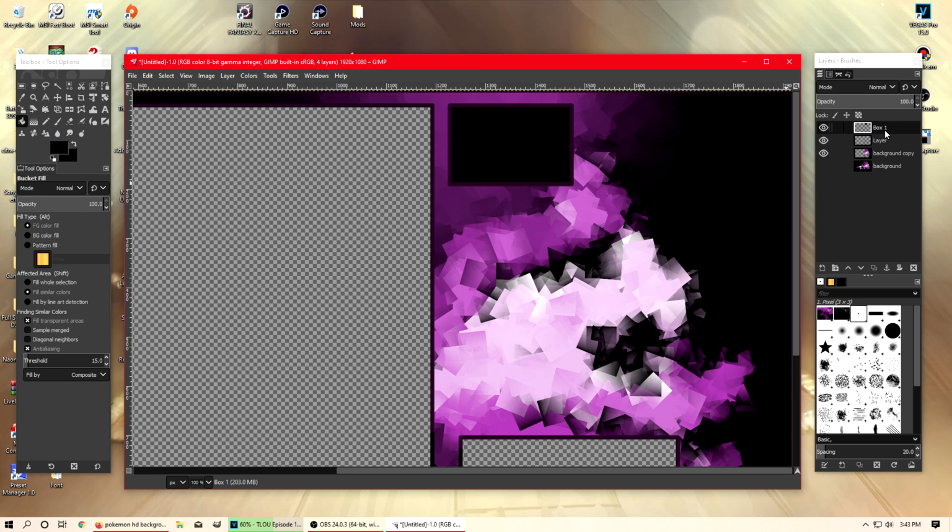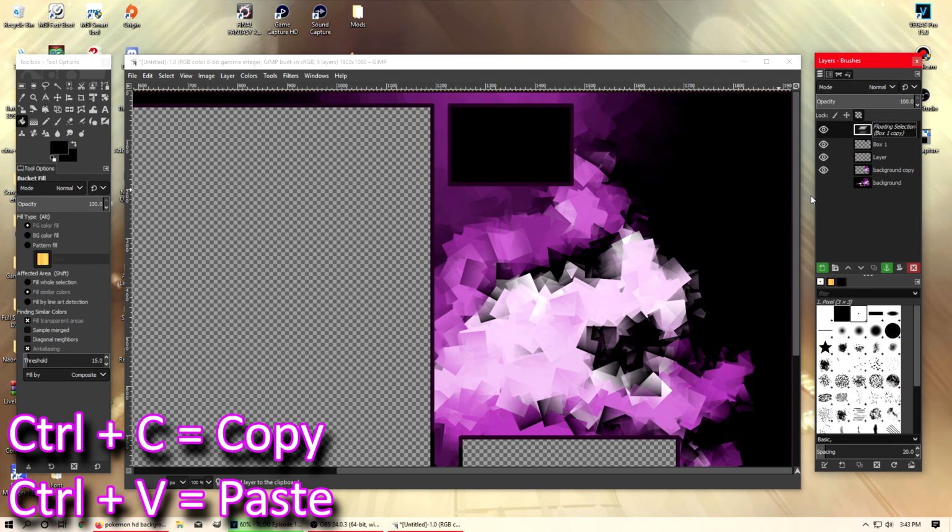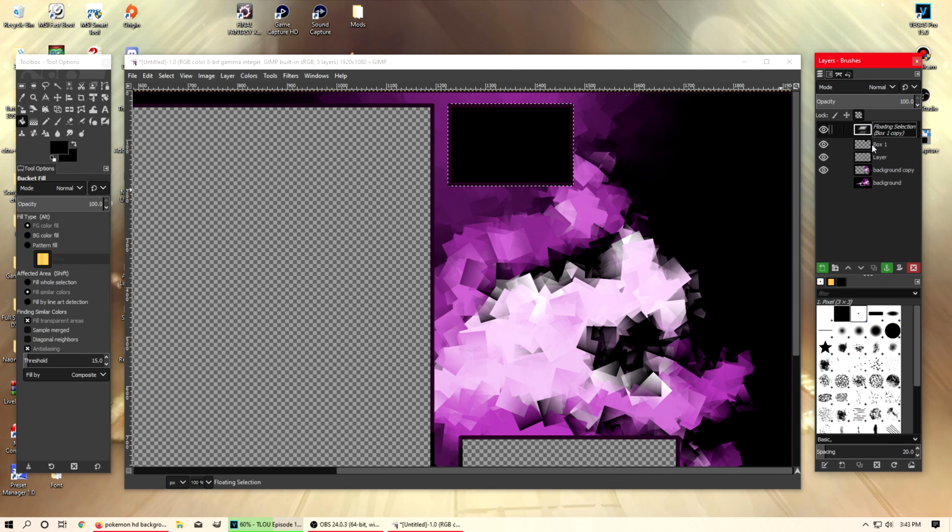So here's a box, and then what I can do is I can click on the layer that I want, copy, paste. It'll say floating selection. You'll just hit new layer. The reason it does that is because it isn't sure if you want to apply it here. So if you hit new layer, it will make that box copy a whole new layer, just like duplicating it. So you can duplicate it or just copy paste. And then we can name that box 2. And then we'll go forth and make 6 of those.